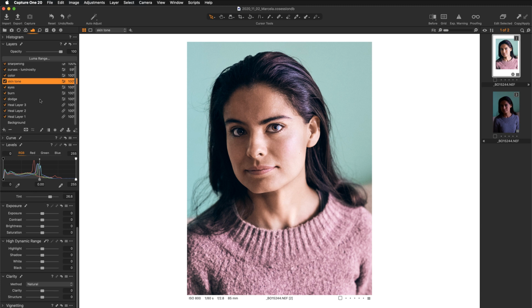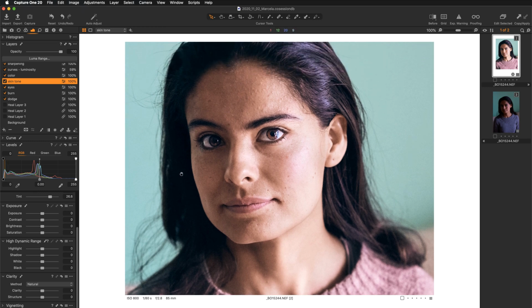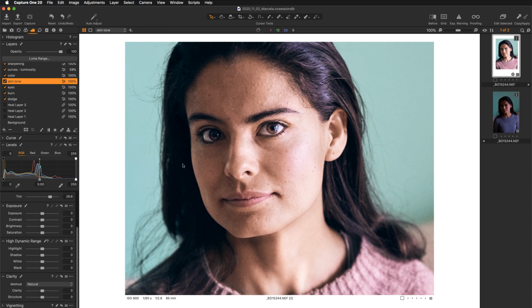But let's just super quick, just as an experiment, switch off all these layers where I have performed, let's say for the beginning, healing the skin. So this is my image, how it would look like with my color grading, but without cleaning the skin. Let me just switch off my dodging and burning. So if you want to go for super natural effect, you might leave it as it is, but I think that working a little bit on cleaning up the skin can really benefit a portrait like that.